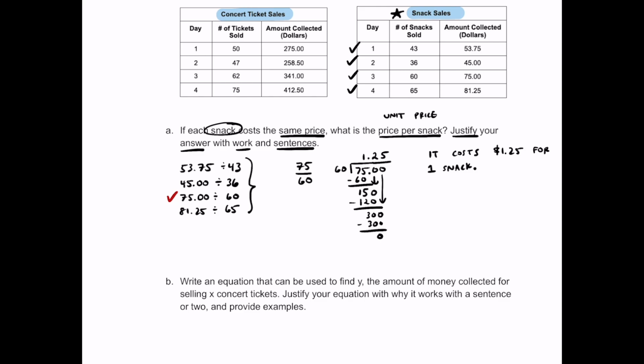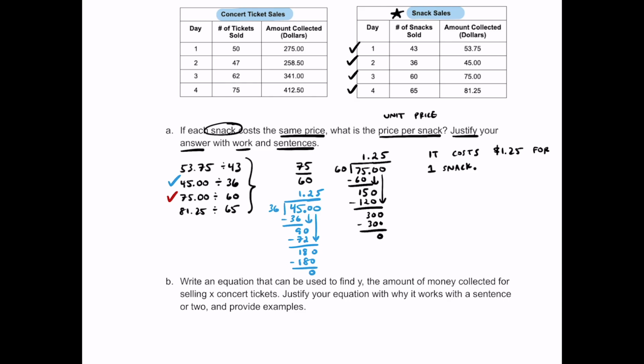If you wanted to prove it a second time, you totally could. Maybe if you wanted to back it up by doing another long division problem, you could do 45 divided by 36. And if you did 45 divided by 36, you should get the same thing. 1 times 36 is 36. That's going to be a 9. I'm going to do decimal, 0. So far, so good. 36 fits into that twice. That's going to be 72. And subtracting, we get 18. Add another 0 and bring it down. And 5 times 36 is exactly 180. So it's also $1.25. So this does check out if you were not too sure, but the snacks should be the same price no matter which day they're selling them on.